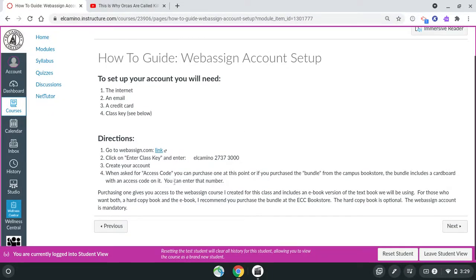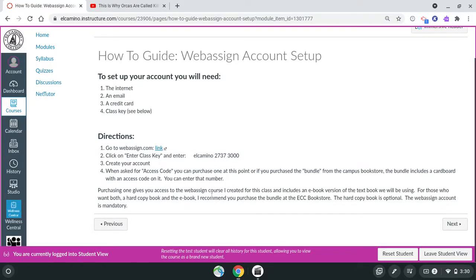When they ask you for the access code, you can purchase it at that time if you don't want the hard copy book. If you purchase the hard copy book bundle from the campus bookstore, the hard copy book comes with a piece of cardboard, and that piece of cardboard has an access code on there that you would enter.